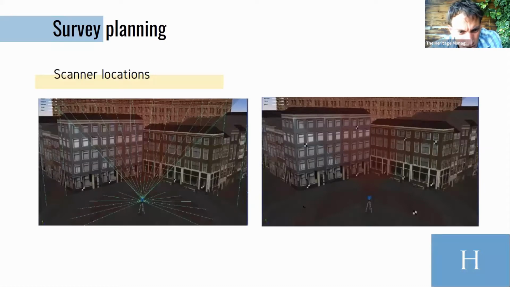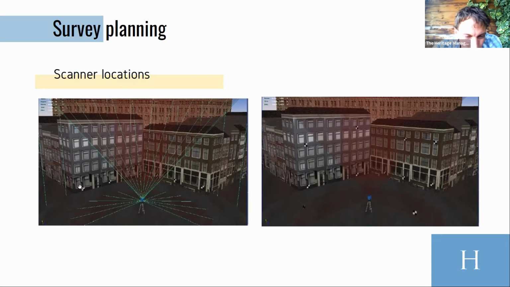The scanning locations, you will have something like this. So actually these screenshots are a little bit dark, but what you see here is a scanner with the different targets around it. And as you can see, the person that made this drawing only put his targets on the same level as the laser scanner itself. So the variation in X or in Z is very limited. It is of course much better to have an equal spread of your targets around your scanner. So not only in X and Y, but also in Z.